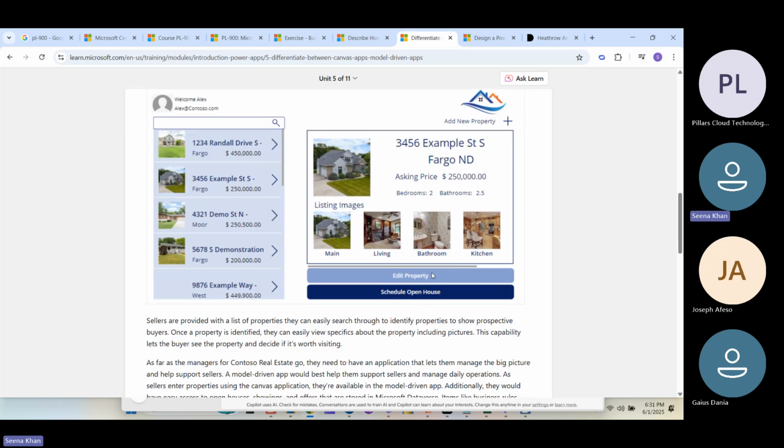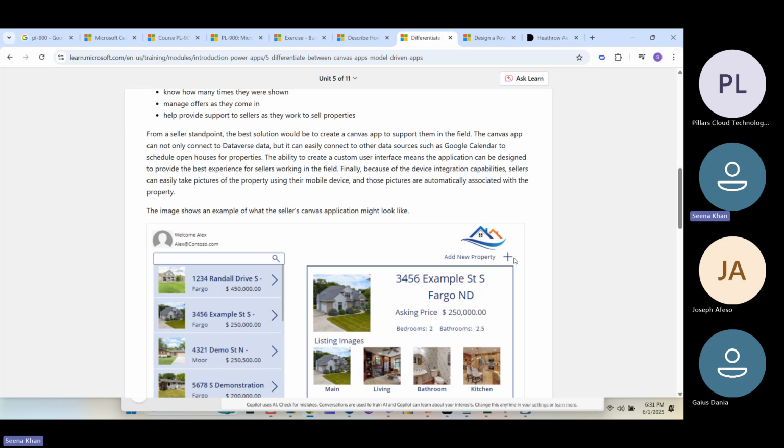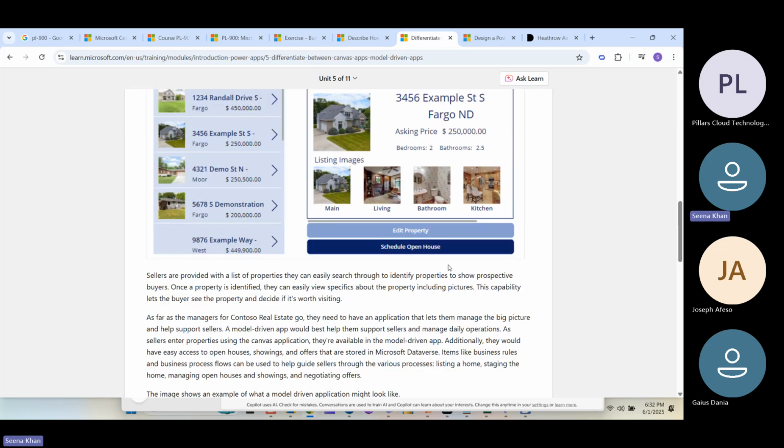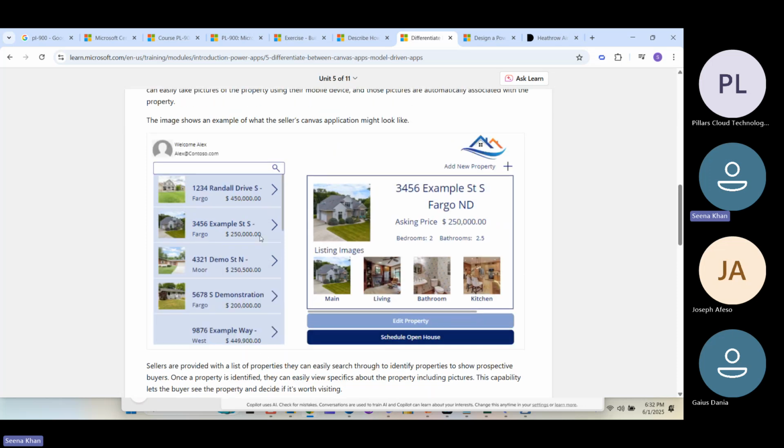Some buttons are also provided, like we can edit the properties or schedule an open house. And here, add new property, so we can add more properties. So this is an example of a Canvas app. Look-wise, it's nice to see.